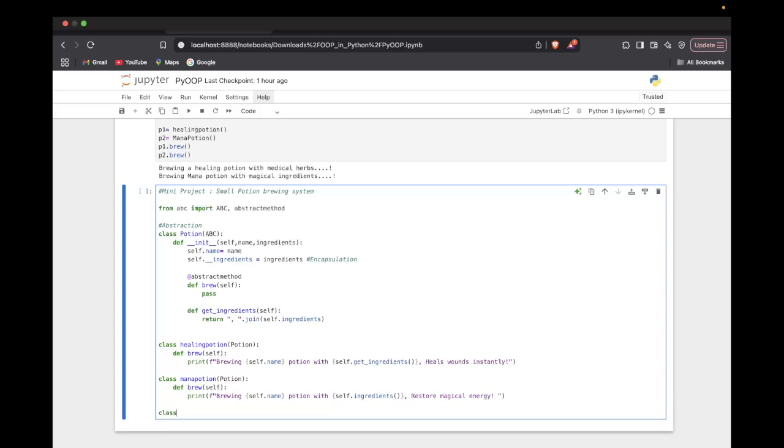Now let's create another potion of the type CombatPotion.